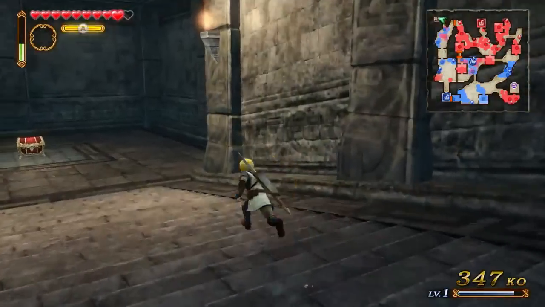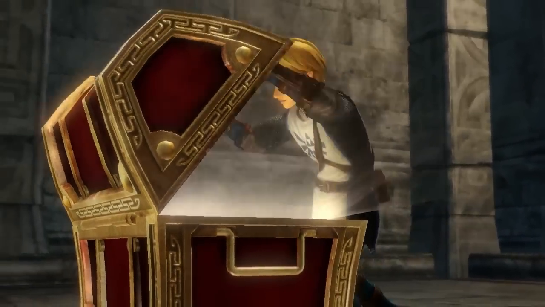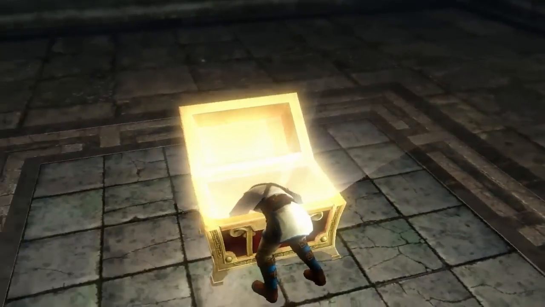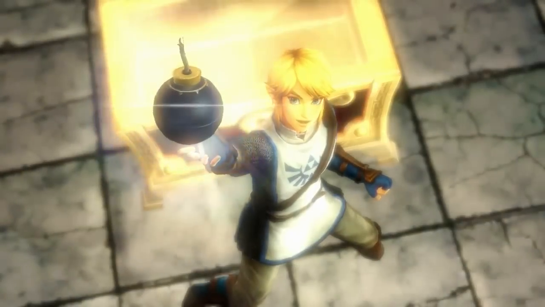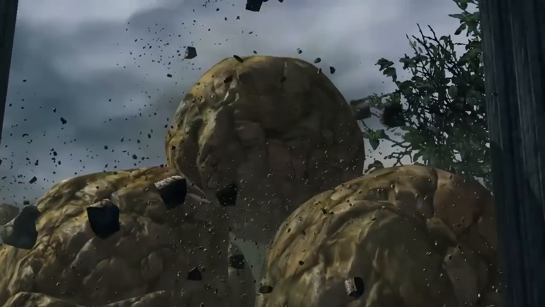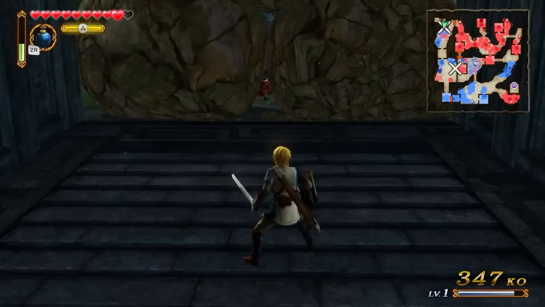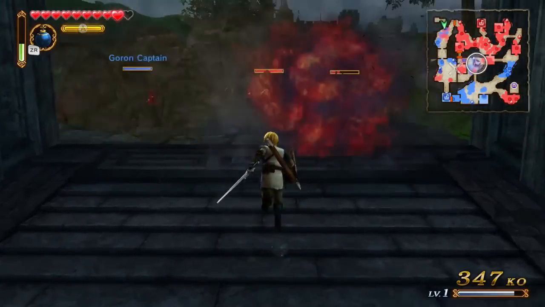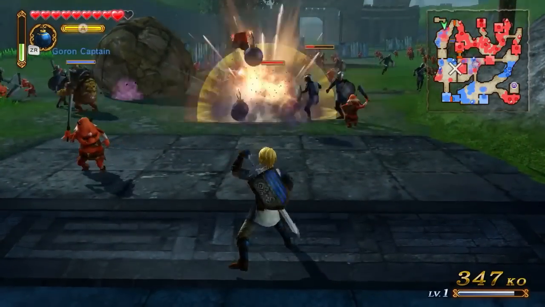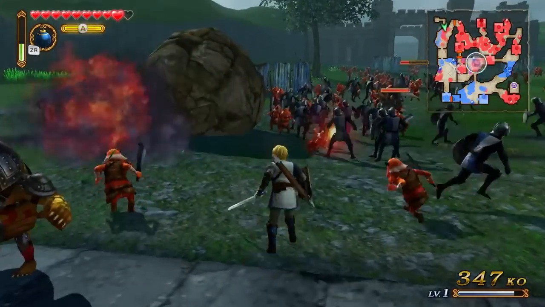In Hyrule Warriors, many of the gameplay elements are based on those from the Legend of Zelda series. Notice the familiar music when the player acquires bombs. Looks like it's time to use them right away. You can throw bombs to destroy rocks, or even to attack enemies.